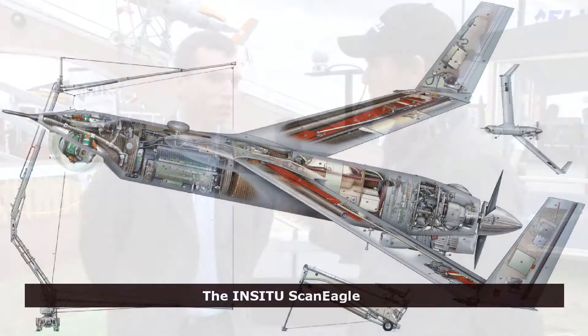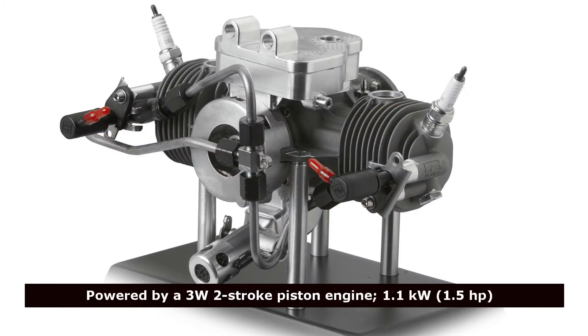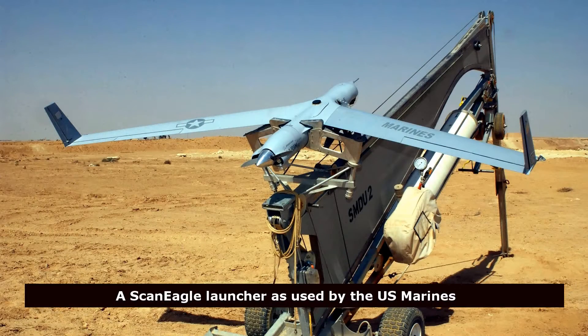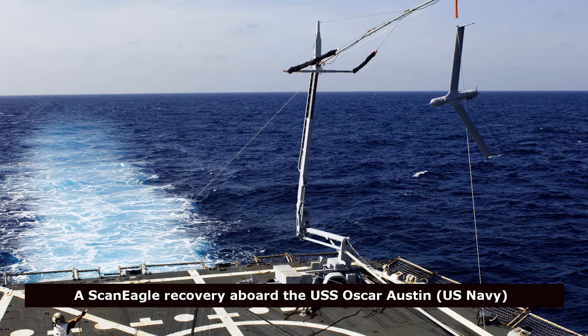That's fantastic. Now you've got a variety of UAVs here that we can have a look at. What's the most popular model? So right now it's ScanEagle, and that's where we got our roots. The ScanEagle is actually designed for weather surveillance and tracking schools of tuna. And then we found that that same aircraft was very useful for military applications, so we transitioned it from civilian use to military use, and that's really where it exploded.